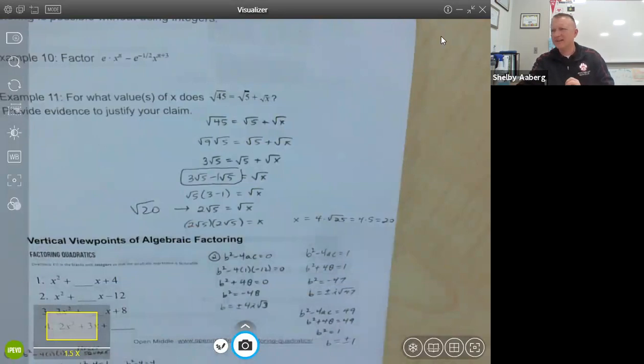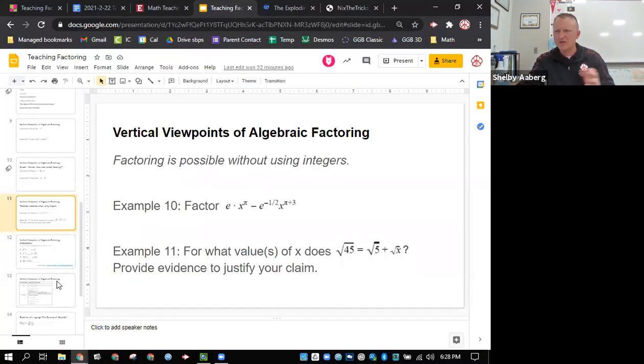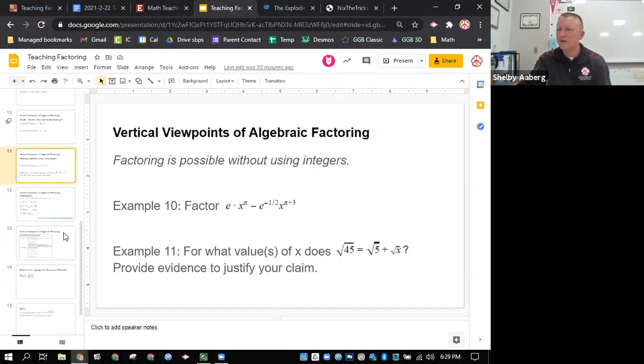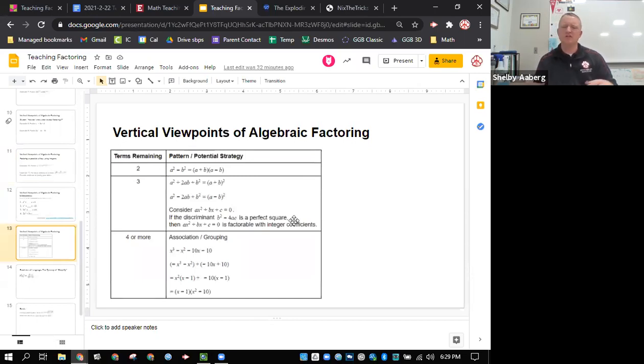And then I've got a couple things here at the end that you can take time looking at. One of which is this strategy of what the ACT and SAT hope for us at factoring. They want us to have conversations about how many terms and potential factoring strategies. But ultimately, I would rewind the tape and ask, what about GCDs and LCMs? What about proportional reasoning? What about ratios? And what about that really cool middle school stuff that we often just blast kids past?